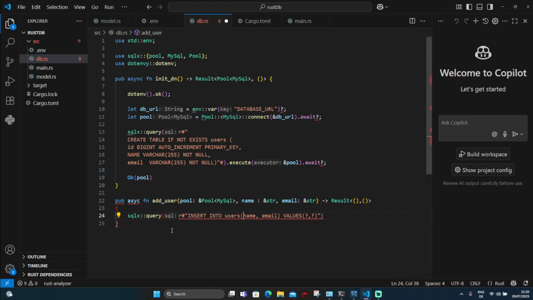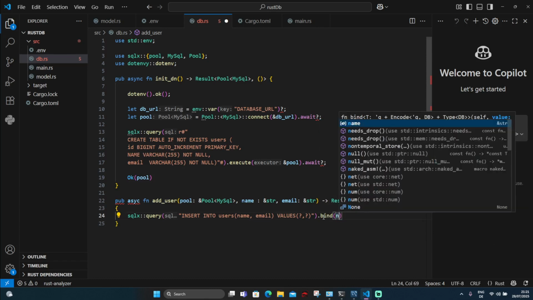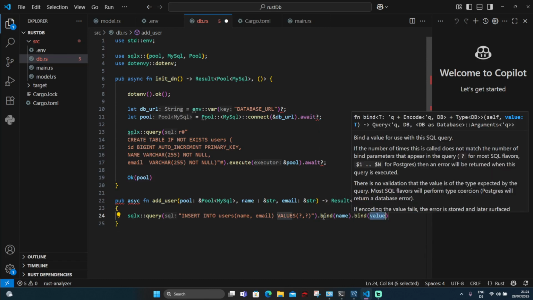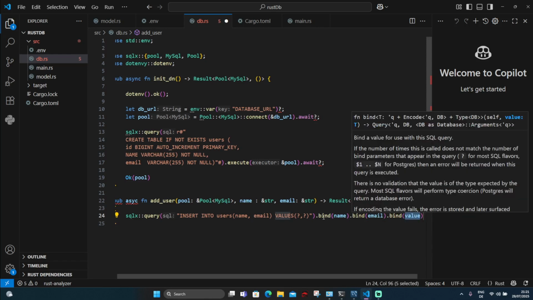And then actually here you can remove the hash, you don't need the hash, and I don't think you need the r as well. And this becomes a query, and then you bind, as you want to send the name, so you bind name here, and then you bind again, and then you use email, and you do the same thing.